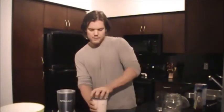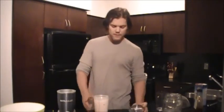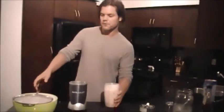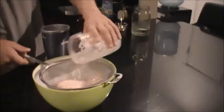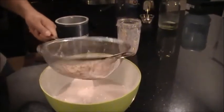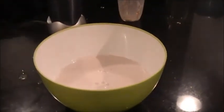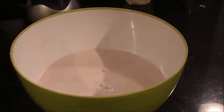Perfect. So now what I'm going to do is separate the sediment of the almonds from the milk itself. I use a fine wire mesh strainer. I found that this works best, and I'm just going to simply pour the milk into the strainer. I'm going to give it a few shakes. And you can see inside the bowl, that's our ending result. That's our almond milk. Really, really awesome.